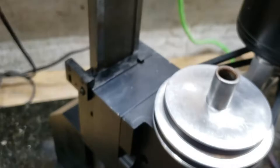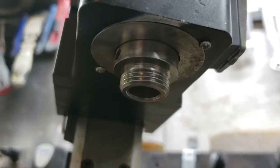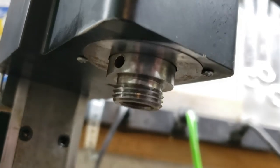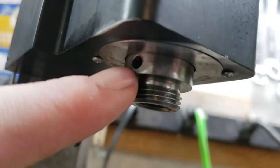So the spindle has a drawbar that goes all the way through. And then at the end, it has a taper inside of it. I'll have to put the size of the taper in the listing, but you can see there's a little hole for you to put in your wrench to hold the thing still as you're changing your cutting tool.